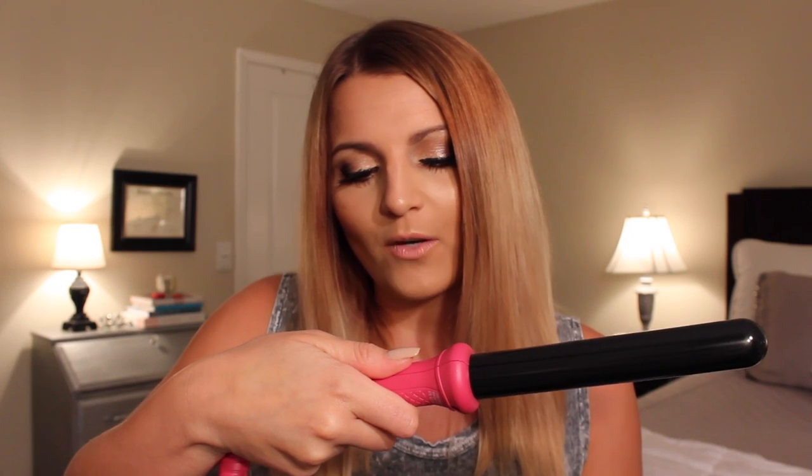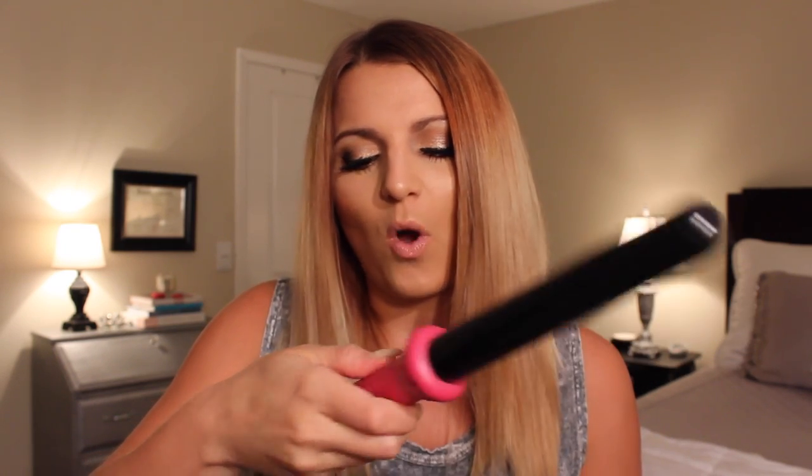Now onto styling with the hot tool I use. This is what people have been asking about — like in my Sephora haul video, summer edition, I've had a lot of comments about my hair. So in that video I used this product: it's a NuMe wand. I really like the pink, so I got the pink. I'll link all the information down below. I just part my hair like this, and then in the back I have it parted like that.